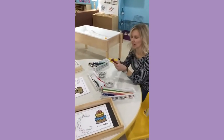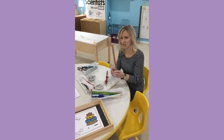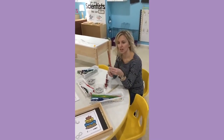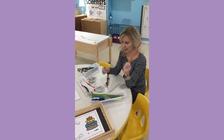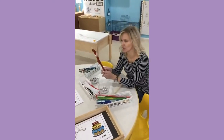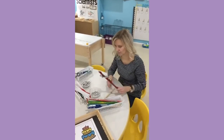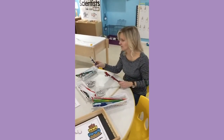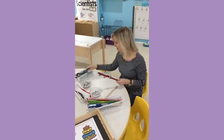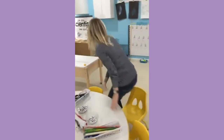On the other half of the table we're working on some fine motor work. Yesterday they painted their sticks — they're just dowel rods, maybe a dollar twenty-nine for a 48-inch dowel rod that we cut into four pieces. Today they can add some bells, so we're just weaving pipe cleaners and jingle bells. I totally stole this idea from the Friends Preschool — I'll leave a link to their Instagram. We're trying to get these done ahead of our December music class. Also, the top of the guinea pig cage is open, but she can't escape — she's not a climber. The kids like to feed her at the end of the day with their lunch leftovers.